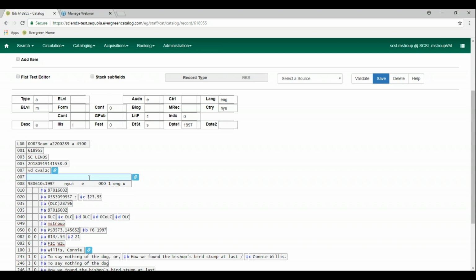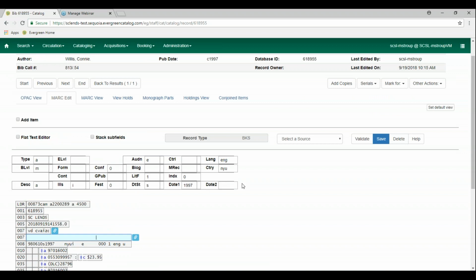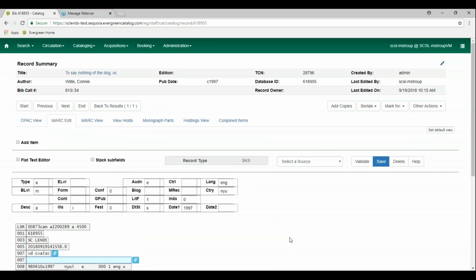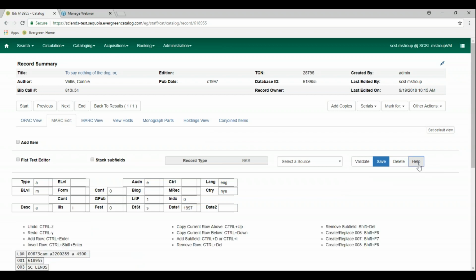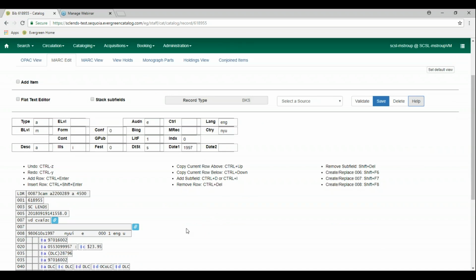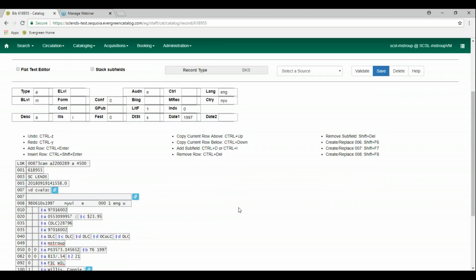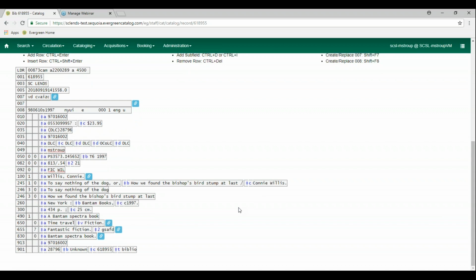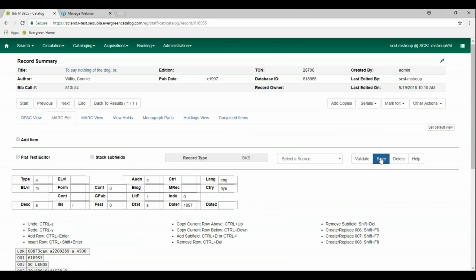Now, if I do want to remove this extra 007 I put in here, I do not have a working keyboard shortcut for that, but here's something else that's very handy in the new Evergreen. Before, the help commands, the shortcuts, were a drop-down menu, and if you're like me, you have them taped to your monitor. Well, tape them to your monitor no more, because if you want to see them all the time, you click Help here, and they just appear right above whatever you're working on. So you would see that to remove a row, you do Control-Delete, and you can leave that up there absolutely all the time. Always have those shortcuts in front of you, which I think is a really handy thing. So let's save this pretend record.